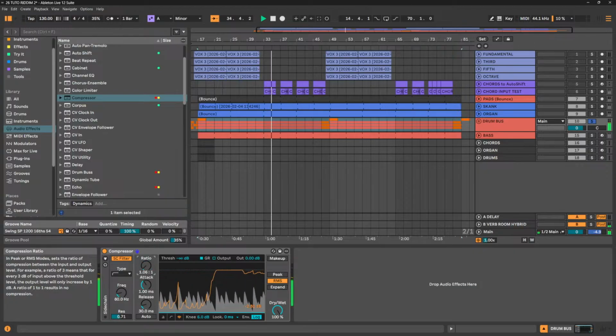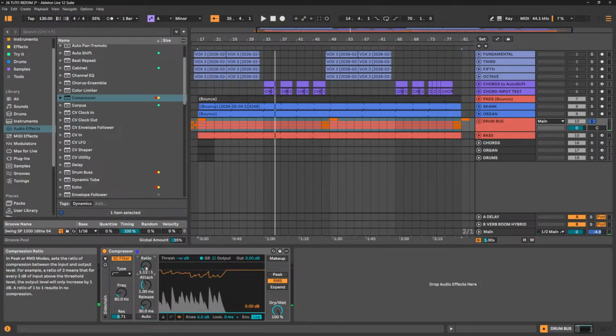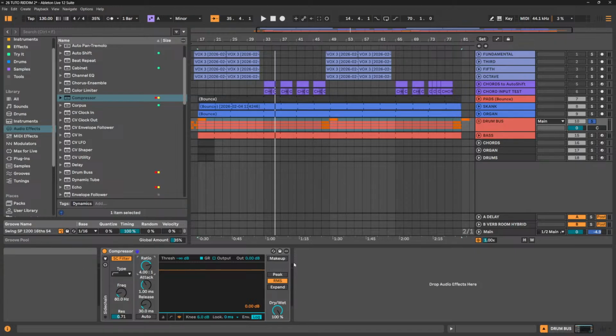Yes, in fact, it's a ratio, meaning you have the level of the input and the level of the output. And what happens with the ratio is the more you crank it, for example, you crank it to 4, meaning every signal that crosses 4 dB above the threshold will, at the output of the compressor, sound as 1 dB.